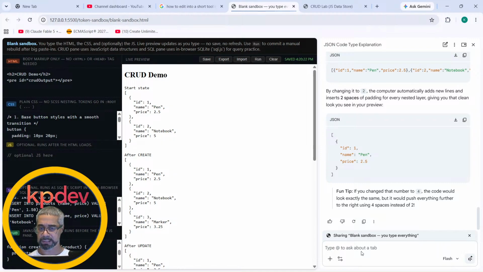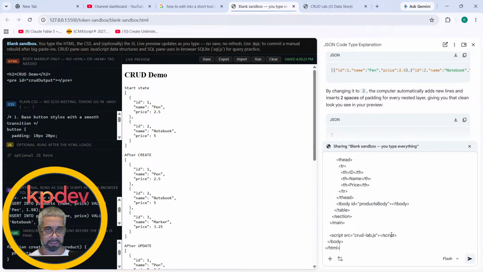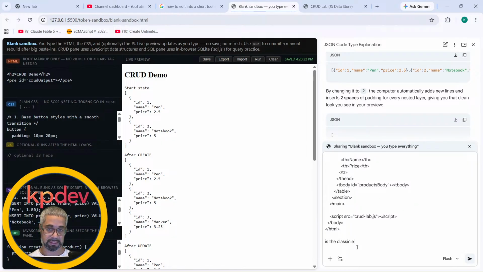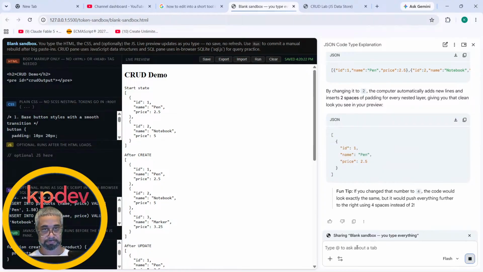So I'm going to enter this and ask him, is this classic ECMAScript? You press Shift+Enter to not prompt him, to get space onto the next line. Let's see what he says.